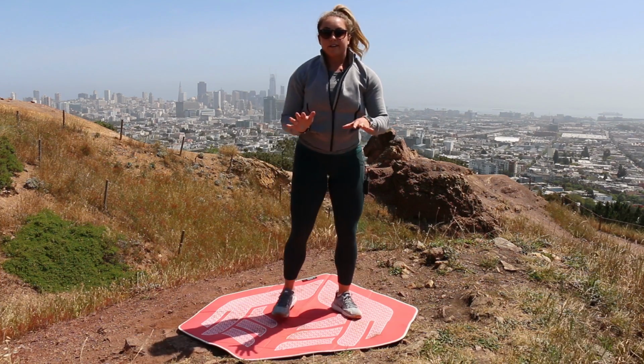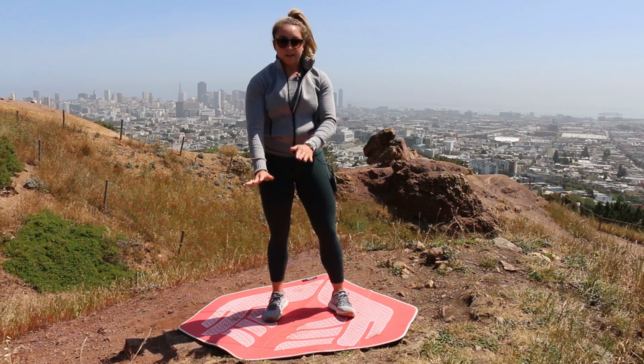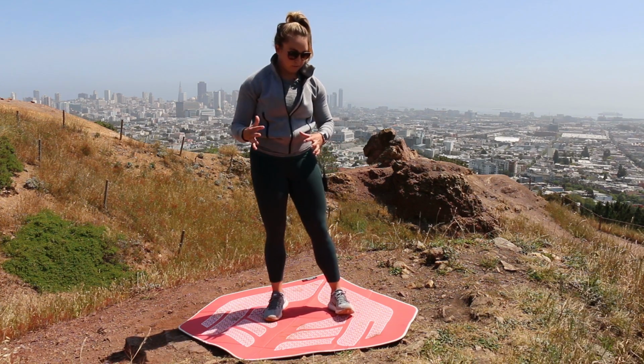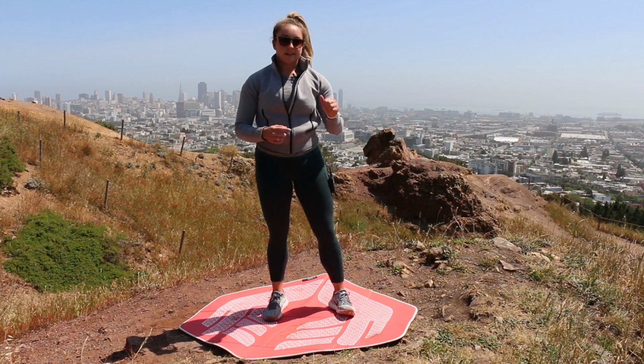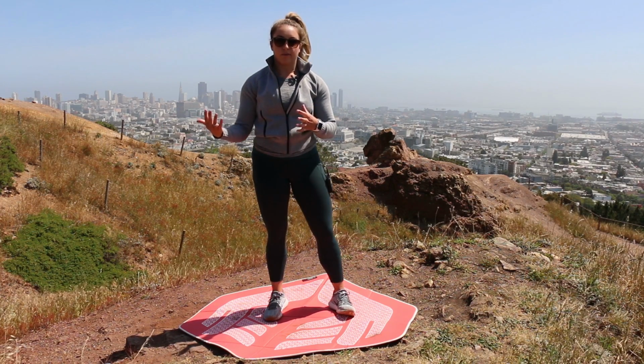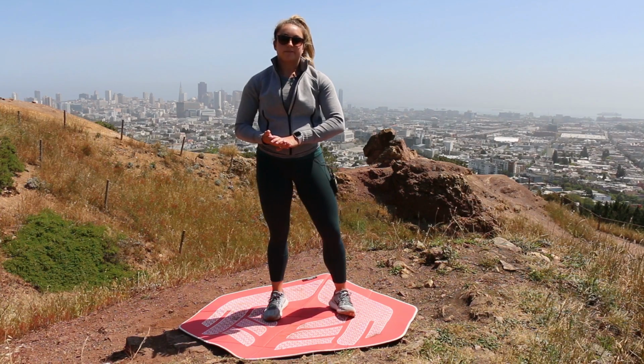Again, speed is not the focal point there, so rushing through that is a lot less beneficial than actually stabilizing your time all the way through. You're gonna do 10 of those burpees, 10 of those. Each down and up counts as one. Go through all the way for the last 5 minutes of this workout.